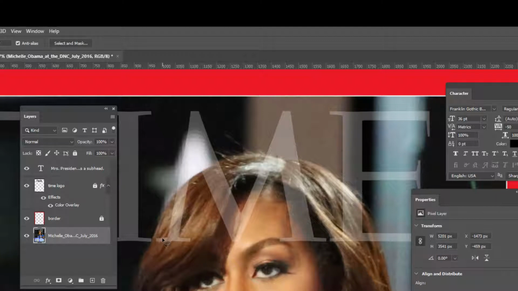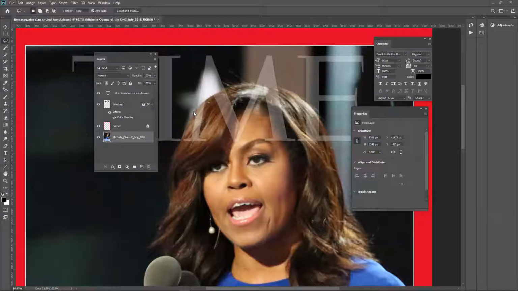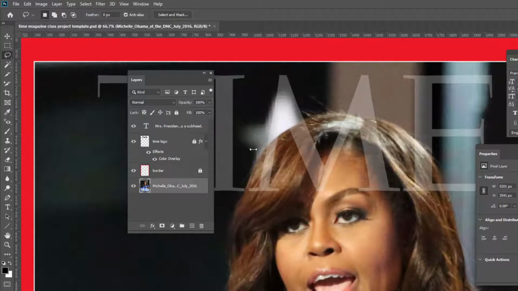Once we have this locked, we're going to go back to this layer with the image. And now I basically have to go from right here. We have to take this piece and overlay it. So we're going to start here. I'm going to work around here with the lasso tool.